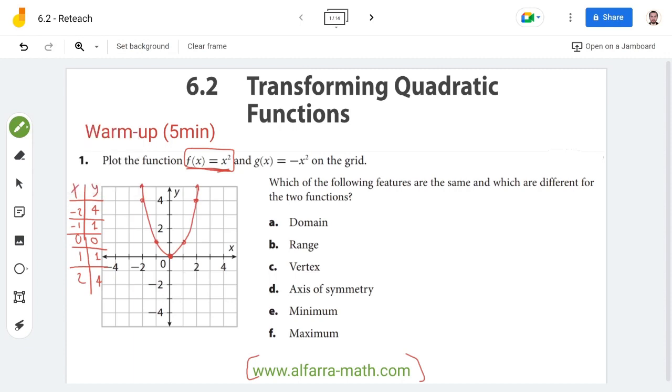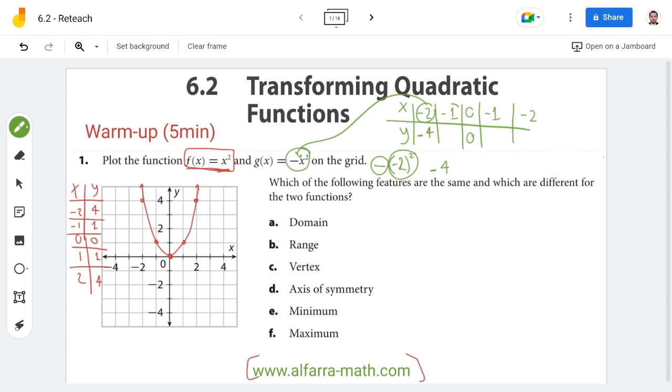Now, if I need to graph negative x to the power of 2, when I'm creating my tables, let me create the tables here. x and y. Now in the middle should be 0, 0. Now when I'm substituting the negative values, negative 1 or negative 2, let me replace this one in the x. So now it will be negative, negative 2 to the power of 2. I know that the answer inside this one is 4, but don't forget that I have a negative. So now my answer here should be negative 4.